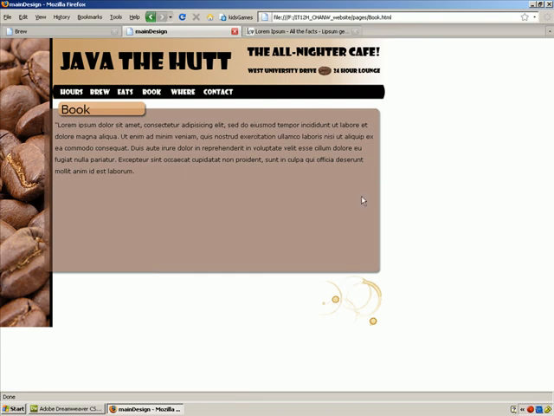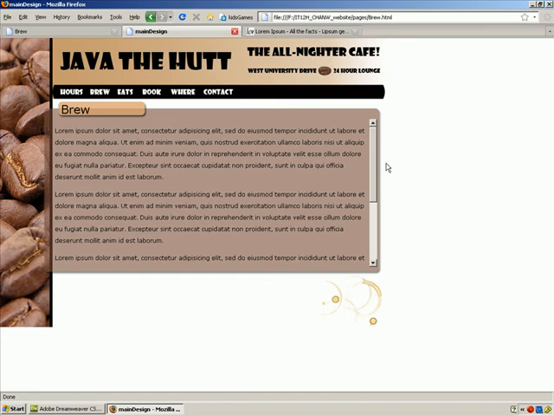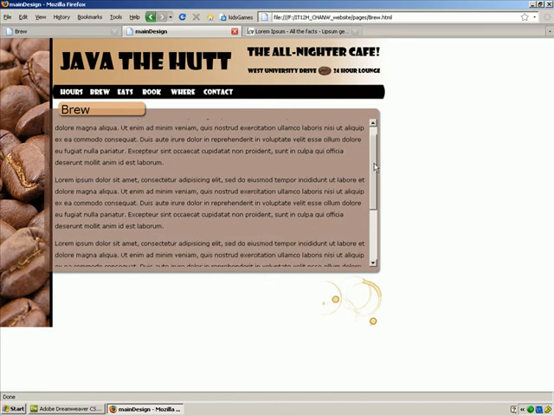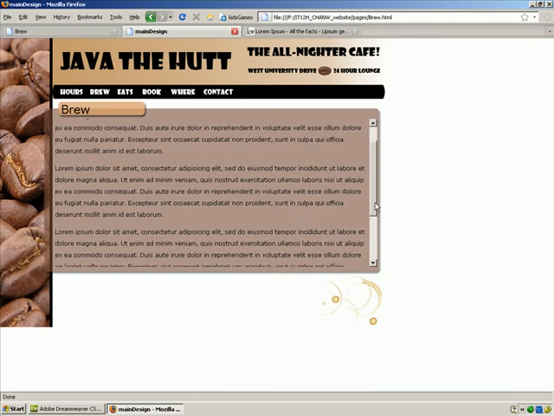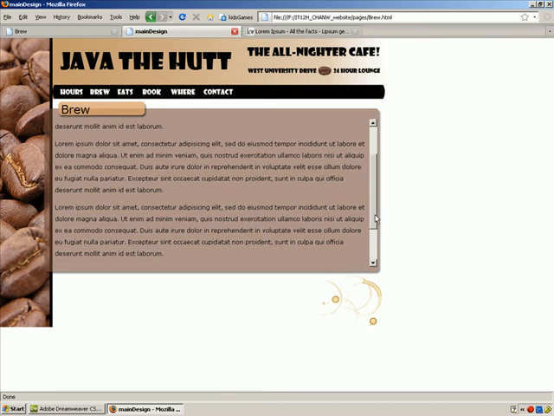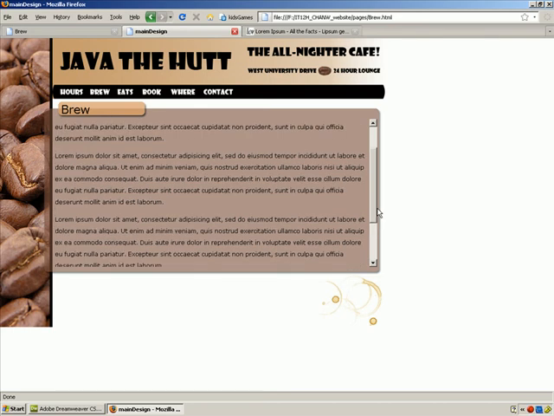I just want to end by saying this is how you do a scroll bar. You notice the scroll bar doesn't really follow the same color pattern as the rest of my page, but that is totally configurable. You can change the color, the style, the size, the shape, you can change everything. I personally don't know how to do it, but if I needed to know, I would search out the answer. Okay, I'll talk to you later.